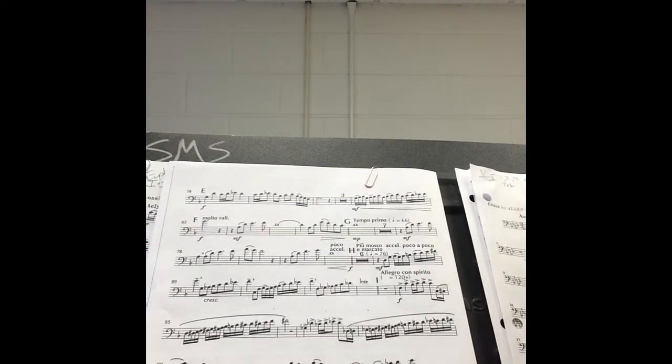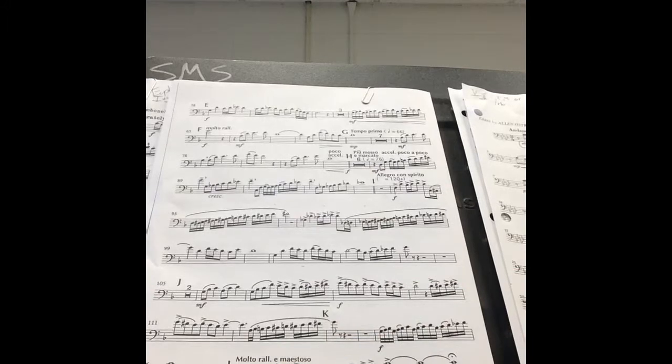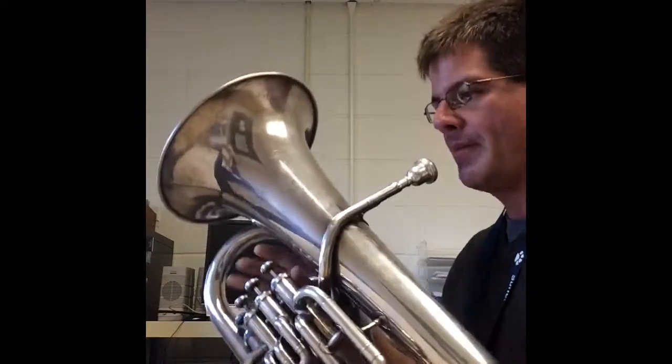And then the very ending here, molto rallentando e maestoso. Maestoso is majestically, oops, you can't see that, can you? Maestoso down here at the bottom, majestically. Molto rallentando means lots of slowdown, of course. So you slow down a real lot there before you hit that big high G on the very end. Okay, I'm not going to play this whole thing, like I said, but I'll give you a flavor for it, and we'll go from there. The James Curnow Rhapsody for Euphonium.